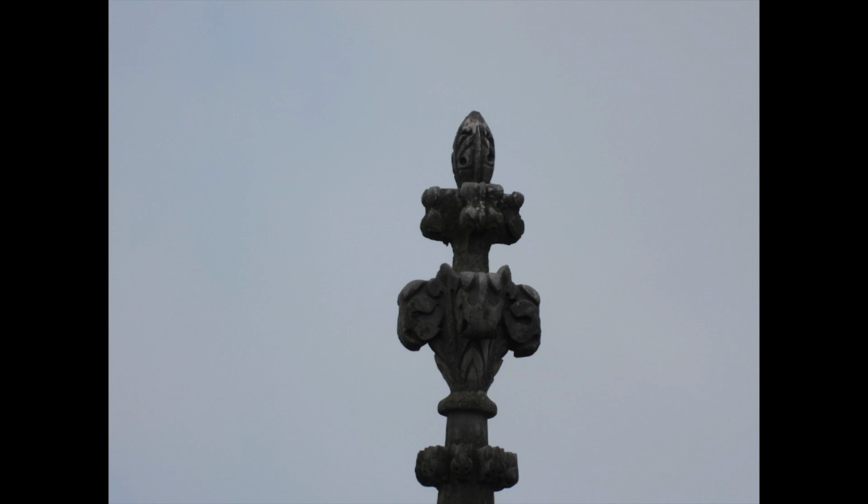But there is one more symbol that I really, really am excited to share with you here. We're going to transition into this video that I took here. This symbol you're not going to really see from the ground. I had to zoom in with my camera to see exactly what was going on here. And once I did, my oh my, was I ever shocked. And just keep this in mind. This isn't the first time that we have seen this symbol I'm about to show you on these old world buildings. This is a constant theme worldwide going back thousands of years. So here it is, ladies and gentlemen.